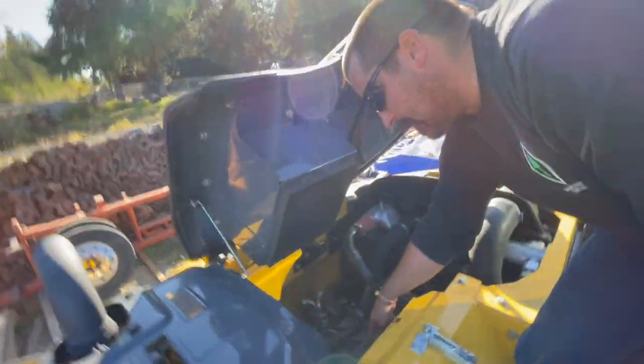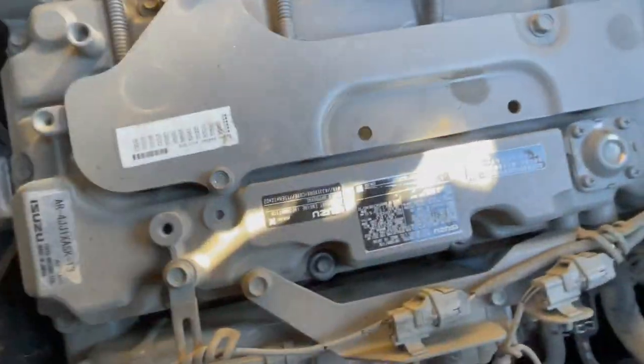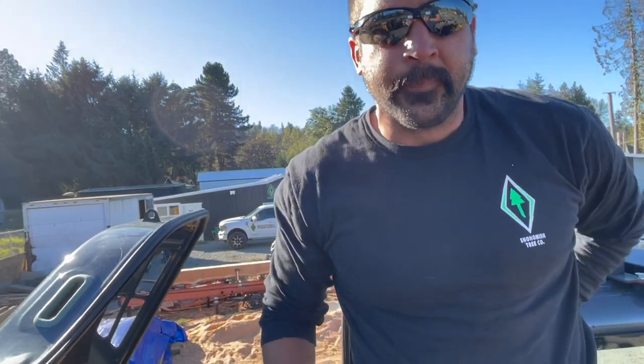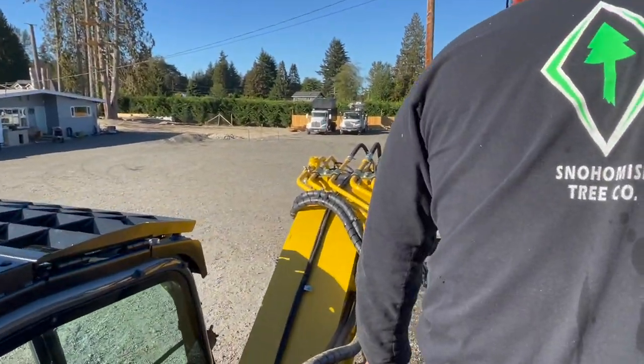Got an engine. I've been told, don't know a ton about it, but this is a good engine to run. It's really, really quiet. That's one thing I have noticed about this machine. When I'm sitting inside and I go to start it up, at times I really don't know that it's running, especially if you have a little earpiece in or something. So compared to our other equipment, it's been really quiet. That's nice. So we'll walk down this way and check this out.